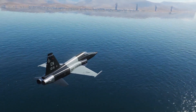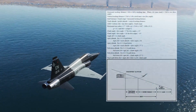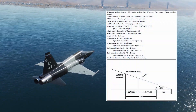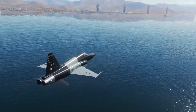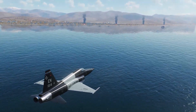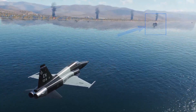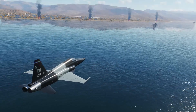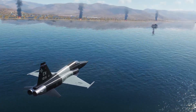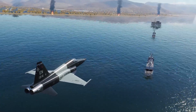When planning a tactical attack, there are several math formulas you use to figure out where your pull-up point is. There's a lot to unpack there, so we're going to save the details of those formulas for a future video. Today we'll use this oil platform that's been placed at the correct distance for us already. Remember, we want to be at 500 feet AGL, and a good speed for this profile in the F-5 is about 550 knots indicated.